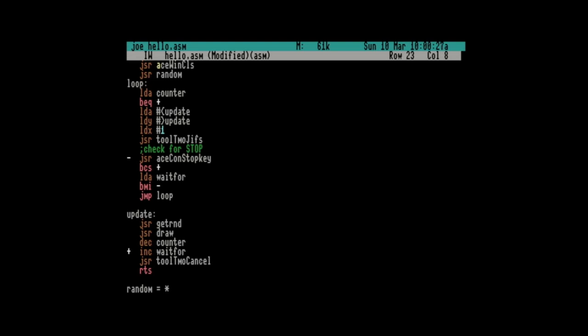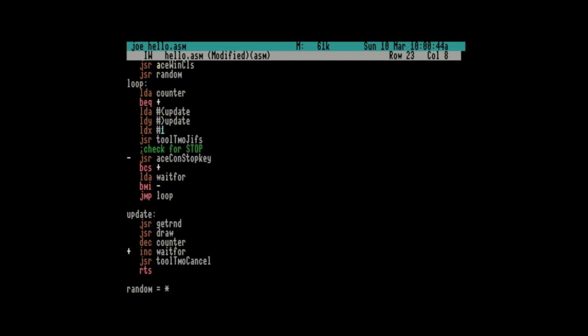So that will also send us back to the shell, exit the program. It's a little clever, maybe a little too clever, but the same ending for our update routine is also the ending for the whole program if we press the stop key. Otherwise, we're waiting on the loop and we circle back.